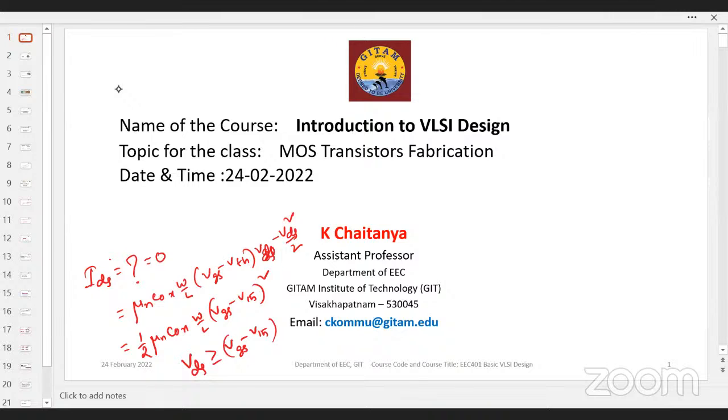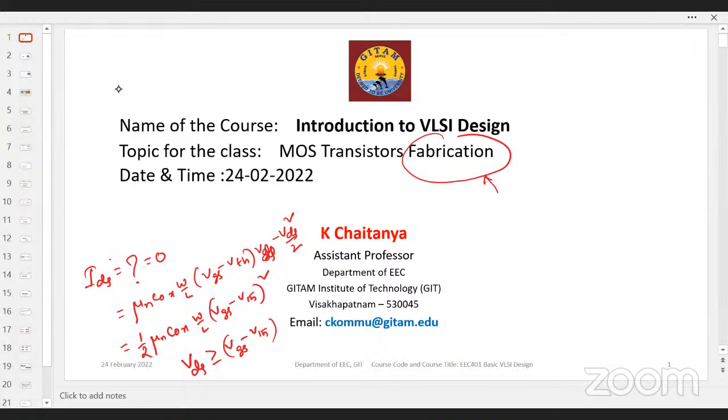We started from the MOS capacitor, to the MOS transistor and its characteristics that we have seen. Now, how do we fabricate this transistor in a semiconductor? That means the symbolic representation is converted into a real circuit or real device. That's the next step that we are going to do here, called MOS transistor fabrication. It is all about how do we manufacture the transistor, a physical process flow that we want to talk about, right?